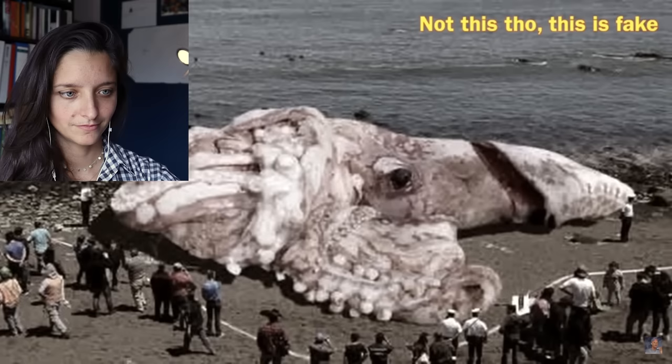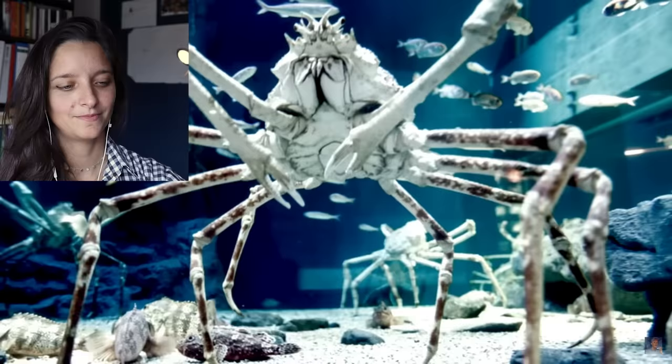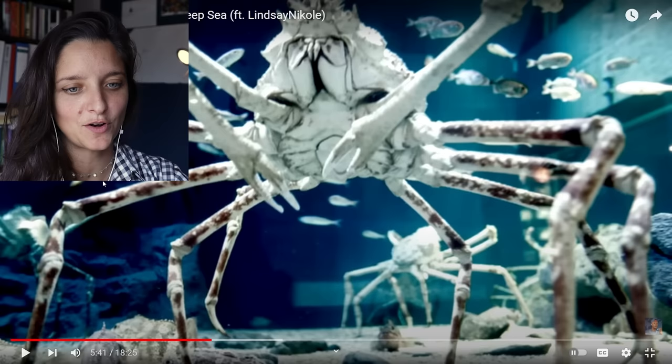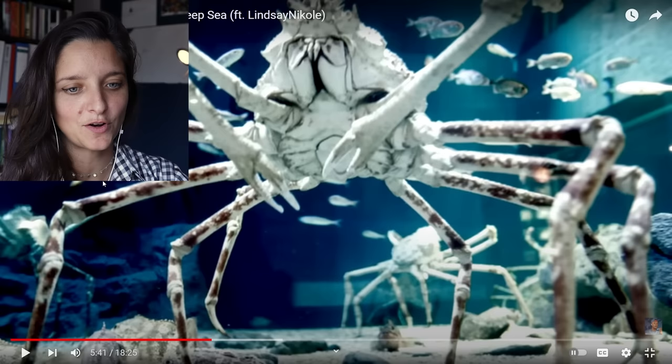And a lot of that's because of this cute little thing known as deep sea gigantism. The idea that the cold temperature, the dissolved oxygen, and the lack of pressure from predators allow some animals to escalate to the biggest and most terrifying. What is this? Exhibit A, the Japanese spider crab, which can measure twelve feet across from claw to claw.